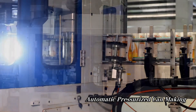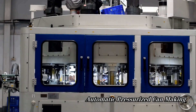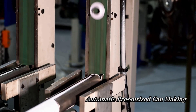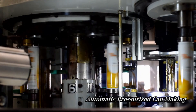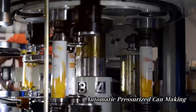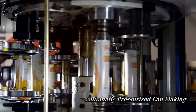To attach the tops and bottoms, the cans enter a special compartment on the production line. The top and bottom are already pre-made in-house and placed in a feeder. Once the cans enter this compartment, the top and bottom parts are automatically fed into the machine and attached using a high-speed spinning mechanism. When the cans are fixed with both a top and bottom, they are ready for the final stage of the can-making process.